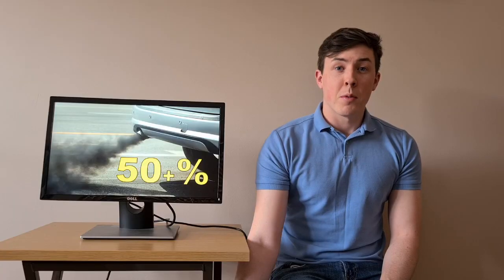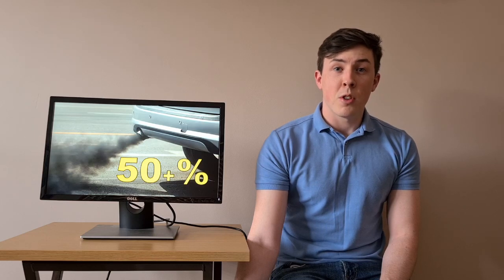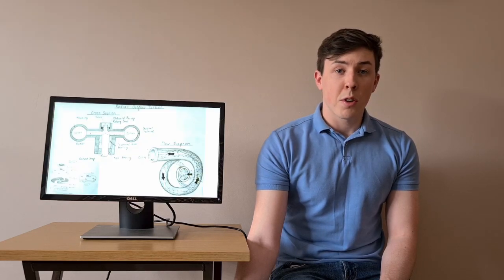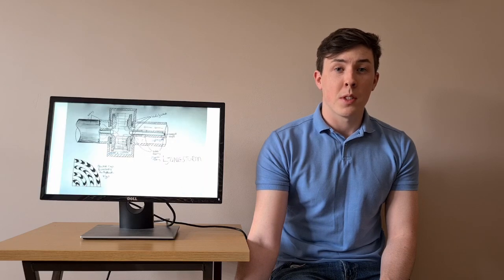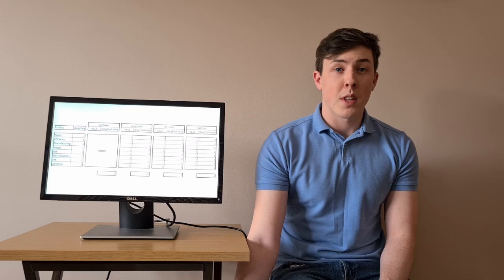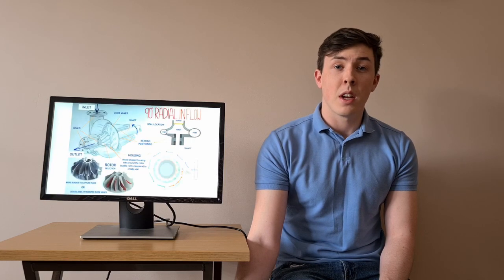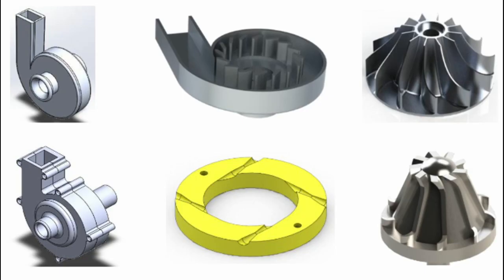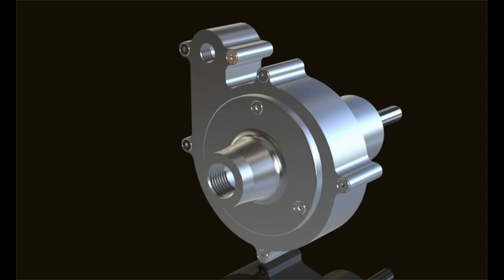The average petrol-powered vehicle loses more than 50% of its energy through the exhaust as waste thermal energy. Our group developed a compact thermal heat recovery system for the average car. From concept development to weighted down selections, our group established that the final working model should be that of a 90-degree radial inflow turbine. Further design developments led to a final working model easily integrated into the average family car.